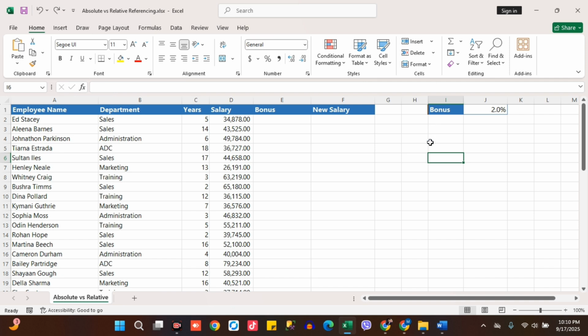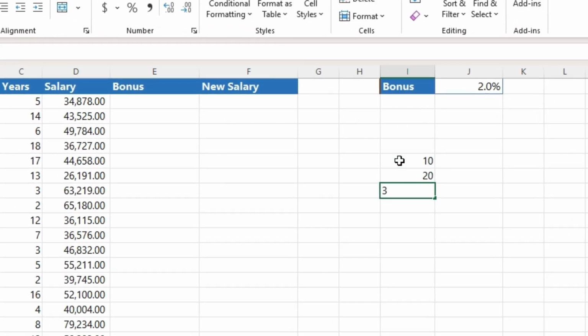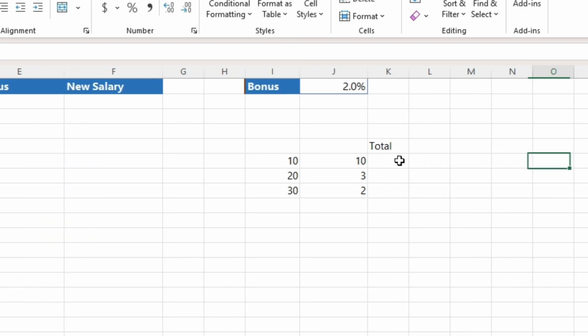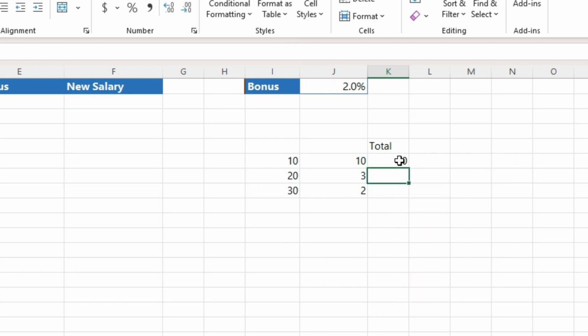it's different from relative. So just to demonstrate relative referencing, I'm going to type in some numbers just down here, and we're going to type in some numbers next to these like so. So maybe here I want to have the totals of these numbers. So what I could do is type in sum. I can select the cell range, close the bracket, hit enter, and then I can drag to copy that formula down. Now as I drag this formula down, Excel uses relative referencing to adjust the cell references.